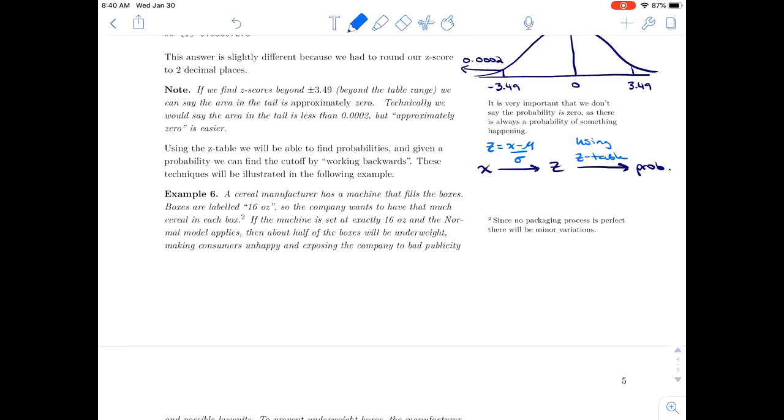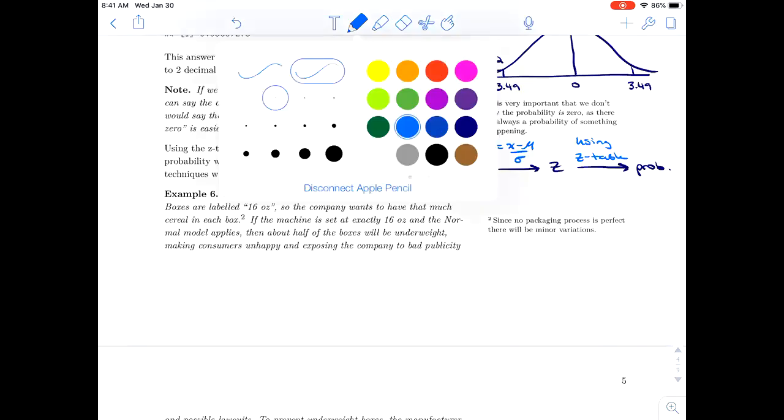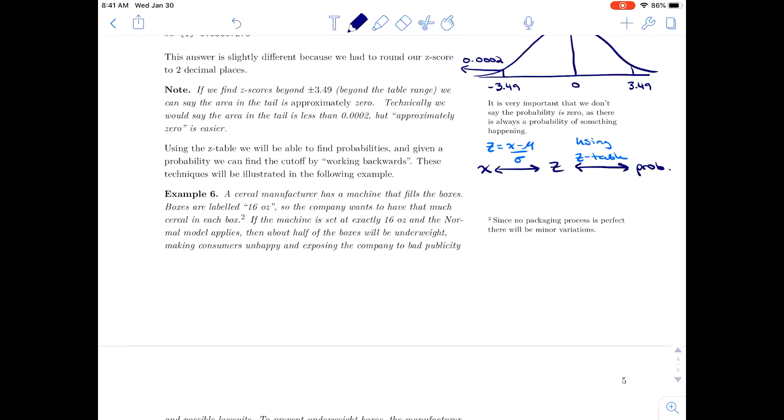Another way that we could ask questions is, well, what value is cutting off the top 25%, for example, right? Or the lowest 10%. So now I'm giving you a probability and I'm asking you to find the value, right? So you would go through the same motions but backwards. I call it working backwards, just because in my mind here we're working forwards and then we can work backwards, right? But it goes either way. So you have to start at one of the endpoints and move your way to the other side.